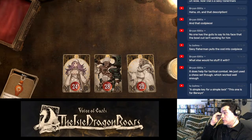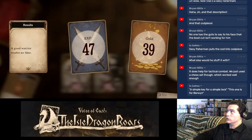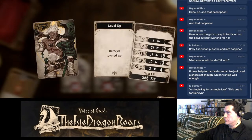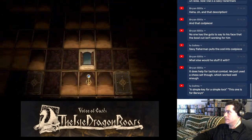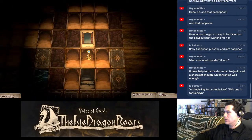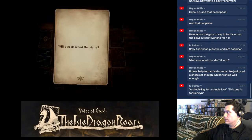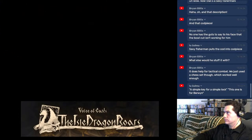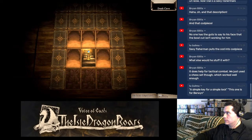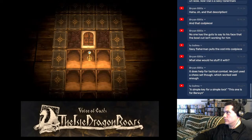So I imagine later in the game some options are going to be very expensive as far as gems go, so you might want to skip a turn or use the generate gem stuff so that you can do major attacks. So far as I've seen, you don't really have to worry about the gems in this demo. Let's descend the stairs. And we find more caves. It's a very dank cave. Oh hey, another door.